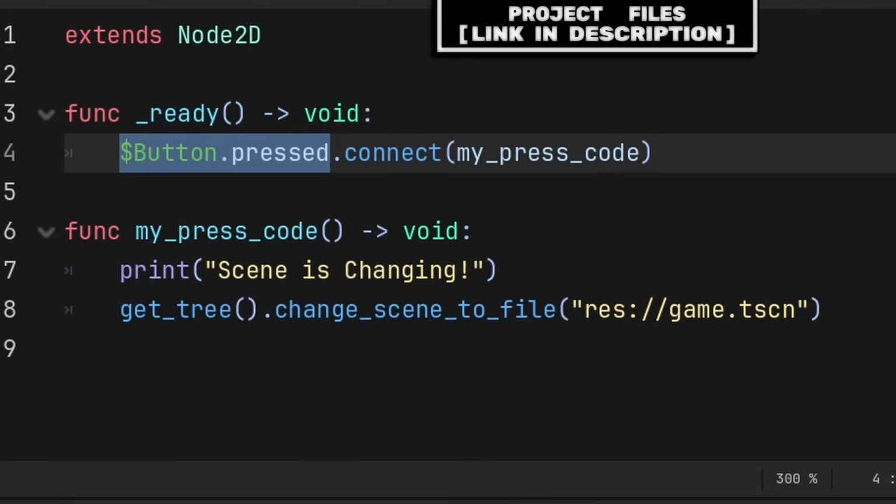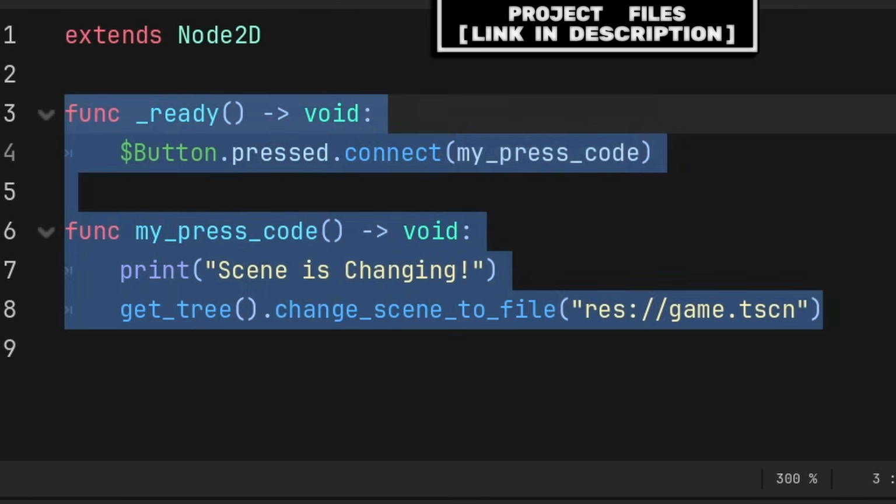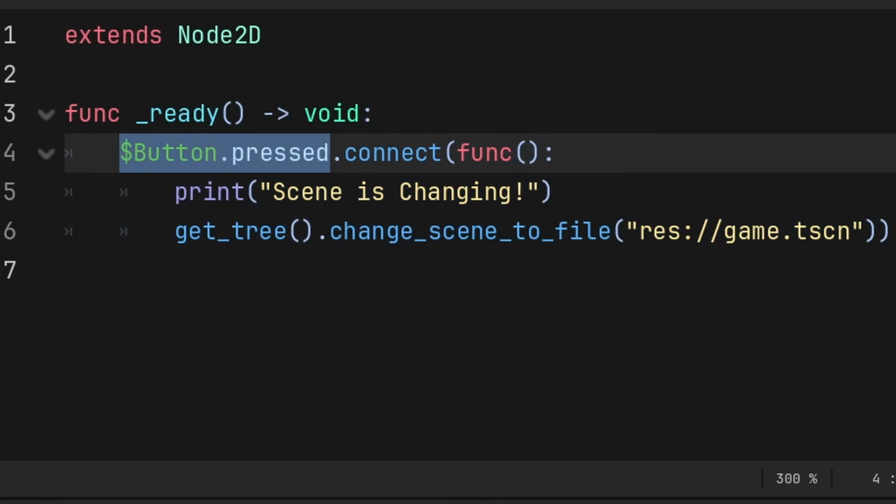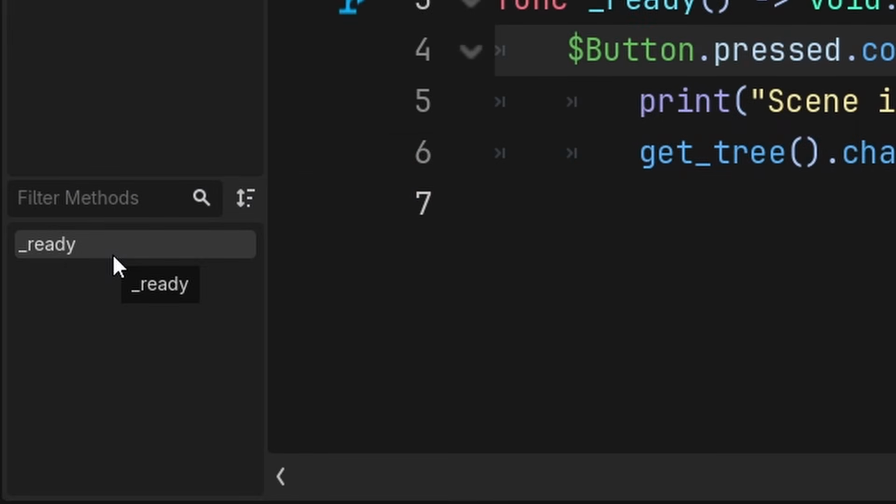The most common use case of a Lambda involves signals. In this example, I have a button that when pressed will call a function that contains code. In this example, it would just be better to use a Lambda function that runs the same code. The reason being is because this function is only ever going to be activated by the signal, so there is no reason to establish a separate function. And by using a Lambda, if I ever want to change or add lines of code to the function connected to the signal, I know exactly where the code is, which is especially useful in large scripts with tons of functions, as the Lambda function doesn't show up in the method list on the left.